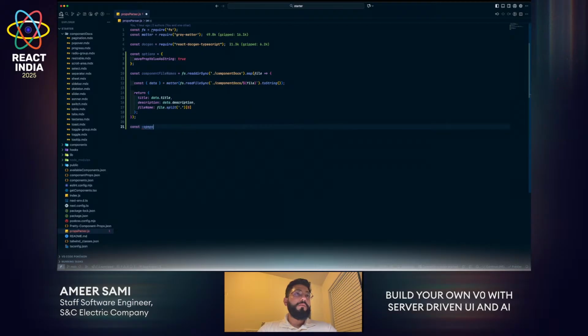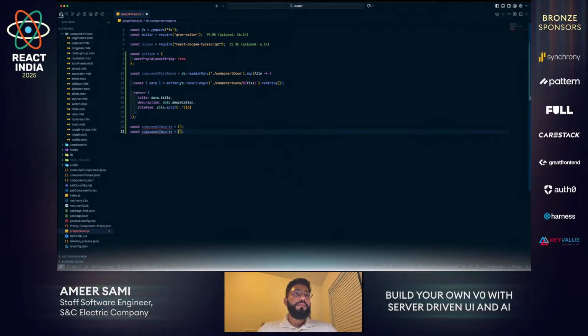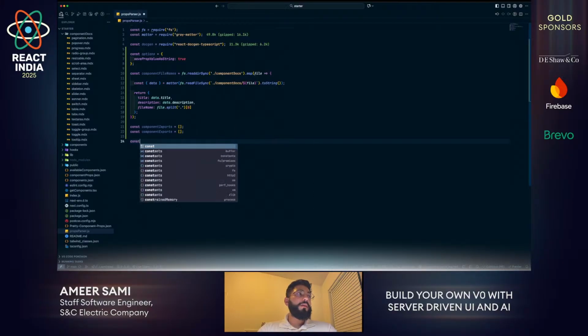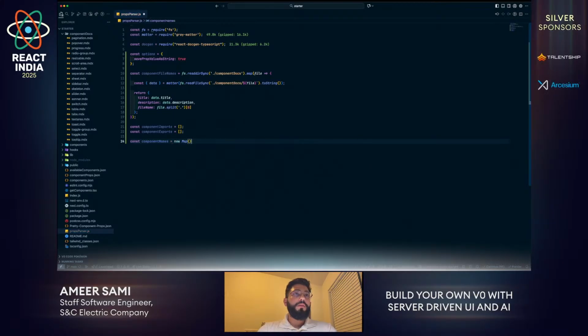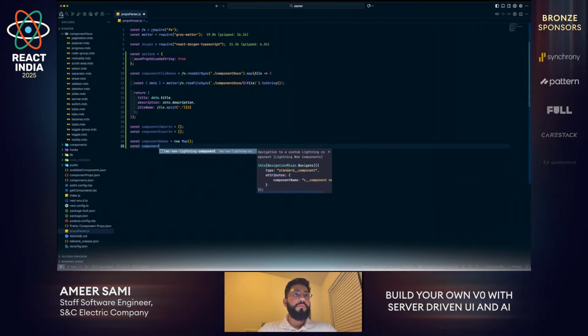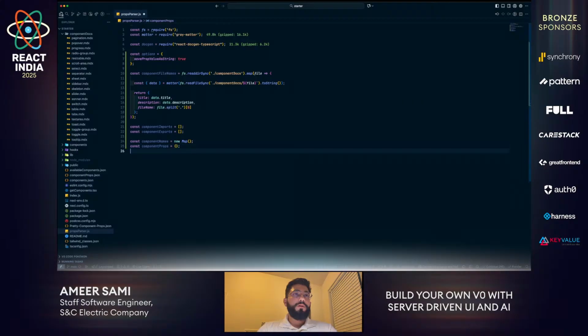So we'll create two variables here, one being component imports, which is an array, and the second one just being component exports. And you'll understand why we're doing this in a moment, but basically these are being used to construct that index.js file that I was telling you about that has all the imports and exports for our components. Once we've done that, then we're going to go ahead and construct a map object for our component names, and we'll just do a new map like that, and we'll create another variable for the component prop, and that will just be a big object like that.